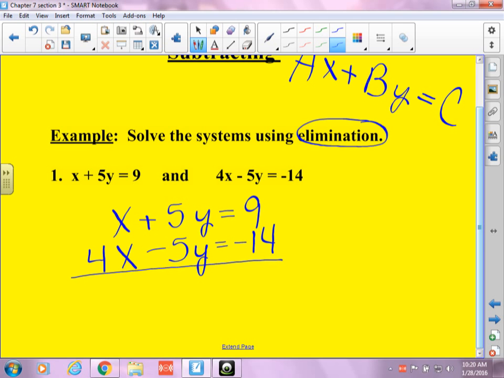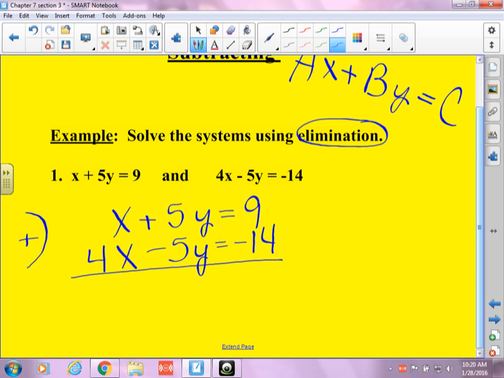Now you have a choice. You may either add or you can subtract. All right? And I'm going to tell you right now, in this one we're going to add. And you can go, well, why do we add? I'm going to show you why later. Okay? So this is what you're going to do. I'm going to add, so I'm going to put a plus sign out front and I'm going to cup it. The reason why I cup it is if you don't, and put it off to the side, it looks like it's part of the problem.